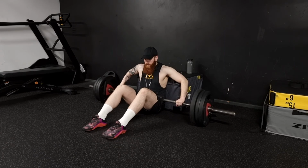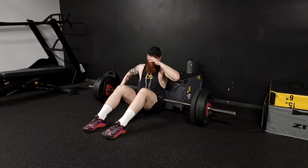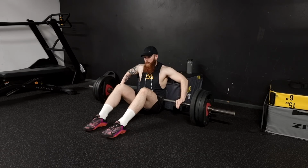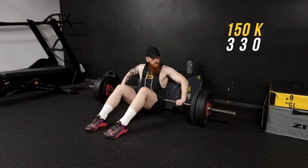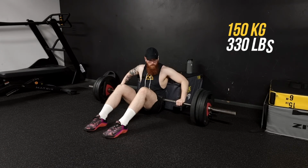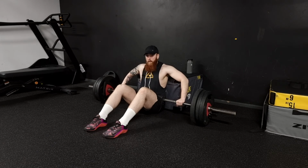Grab it on both sides, similar to how you would grab it if you were doing squats. This is 150 kgs. We're gonna do 5 sets of 3 to 5 reps. We'll see how much we can do. Let's go.